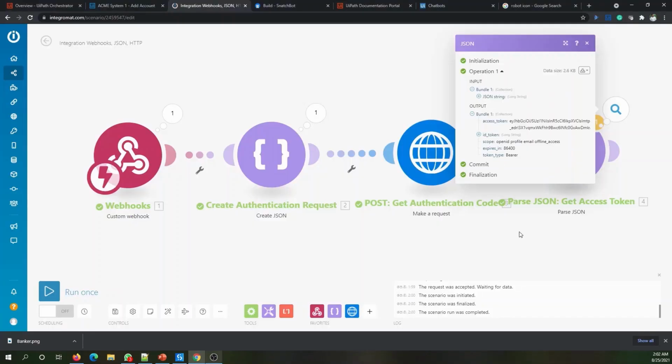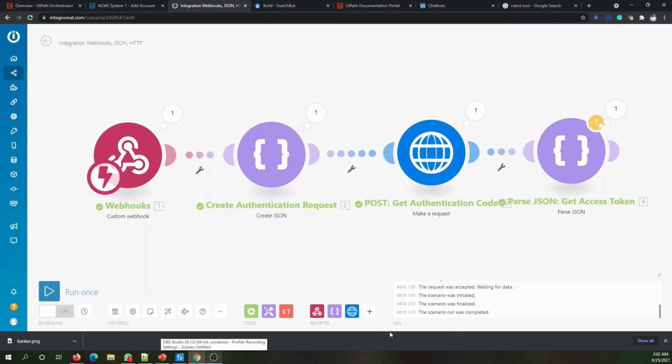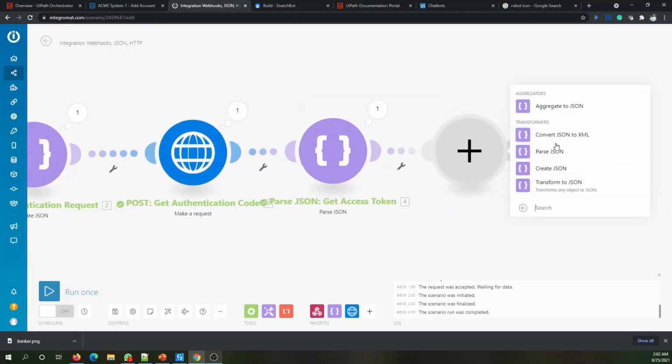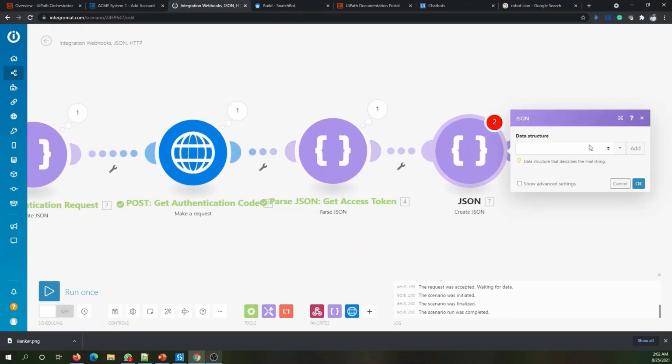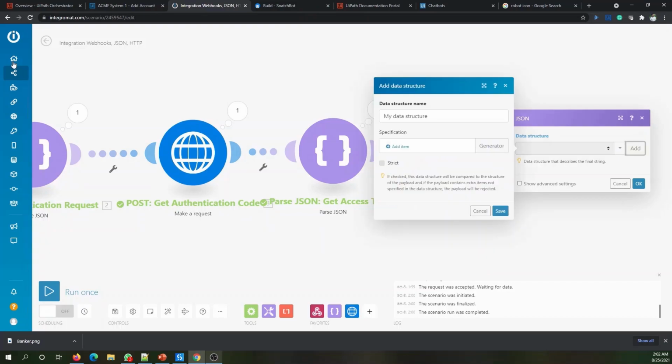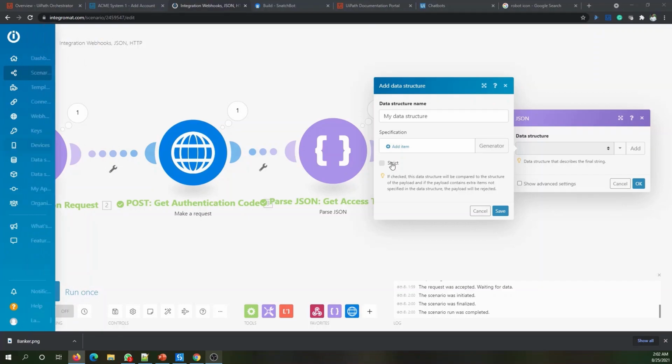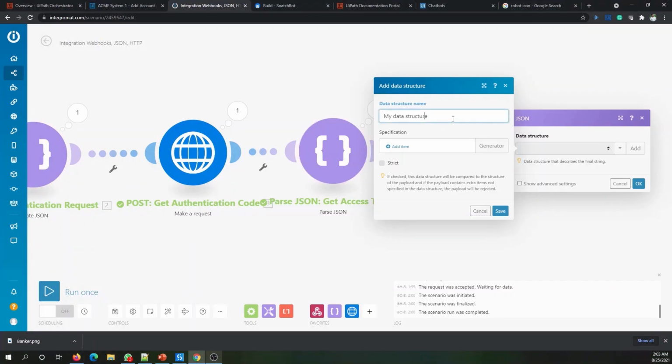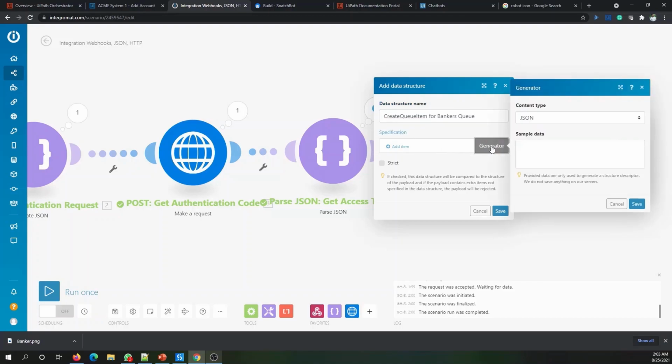So how you build the structure is actually by create JSON. We have this, and we will click on the plus sign, JSON, create JSON, add. For this one, I can say, I will give a name like create new item for bankers, and instead of specifying each and everything, click on generate, paste the queue over here.